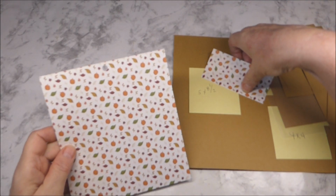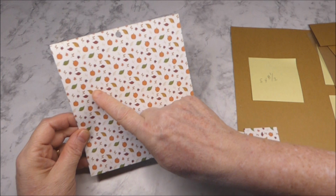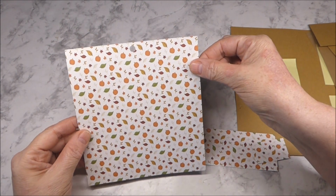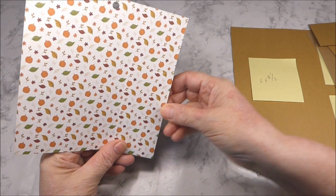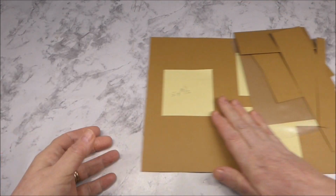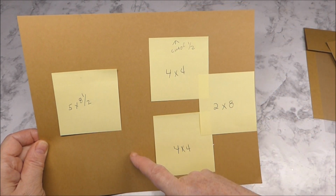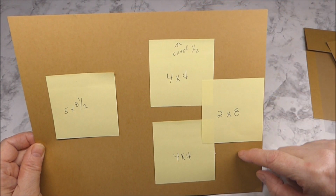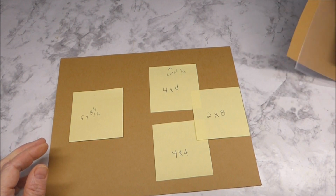Okay, when I'm using 6x6 paper pads for my Memory Dex card, what I do is go ahead and start by cutting the 4-inch square out of the corner, and then I have the piece at the top, which I use for my bag topper, and then I have this piece here, another little random piece. So I have my paper going with the 11x8.5, and I cut at 5 inches, cut the 4-inch piece here, and then I'm left with the 8.5 inch strip here. So this is what we end up with.